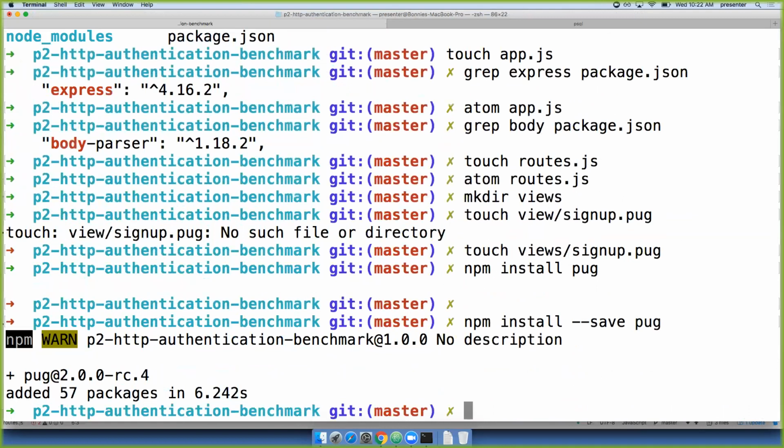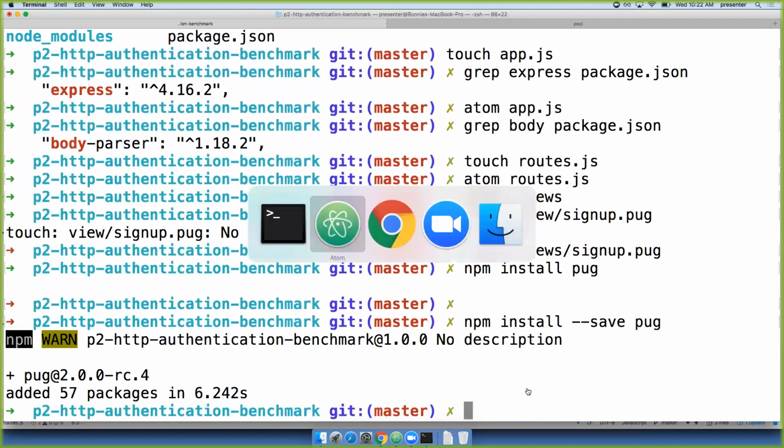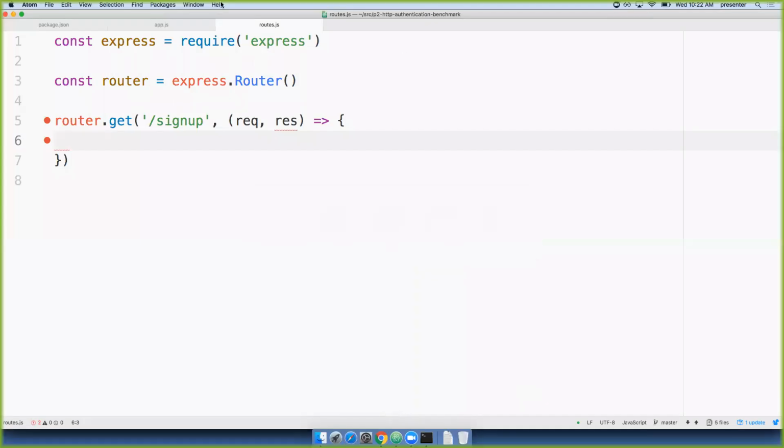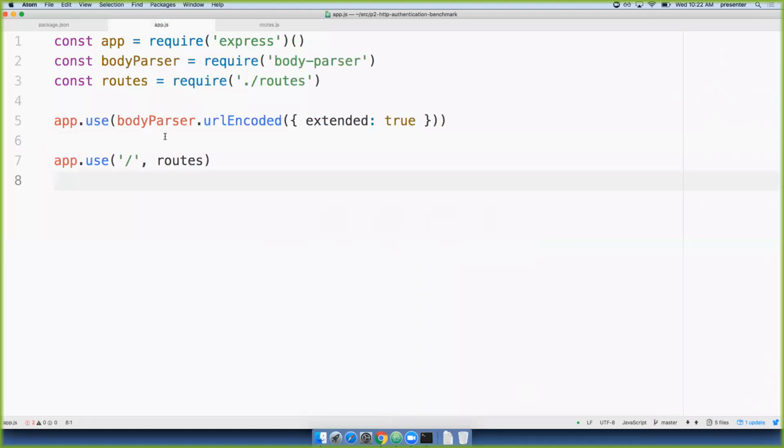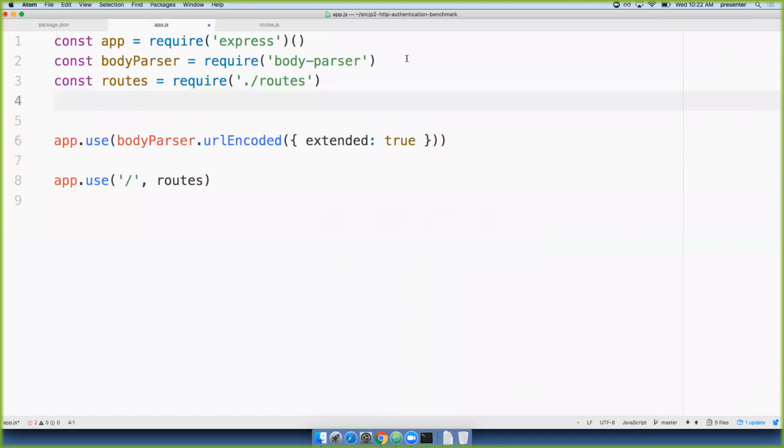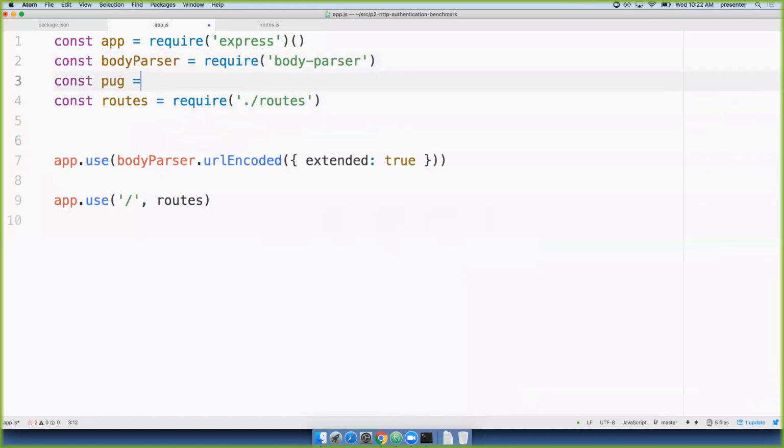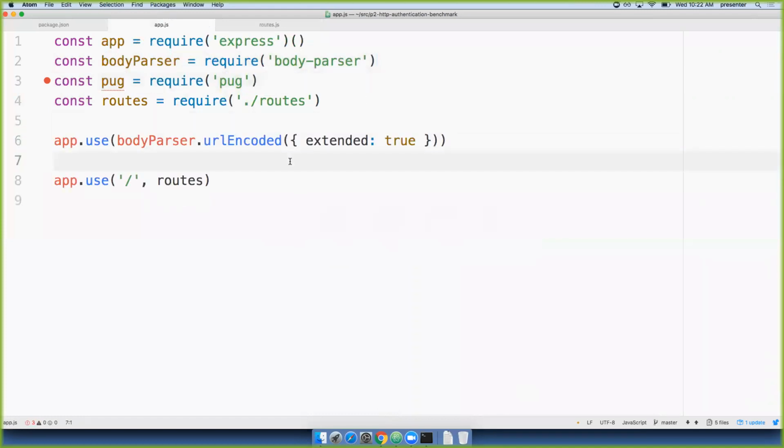Okay, so if I'm using Pug, then I have to go back here, and in my app, I somehow have to use Pug. So how do I do that? So I say const Pug, and then how do I link the... It's like after I use render or template.